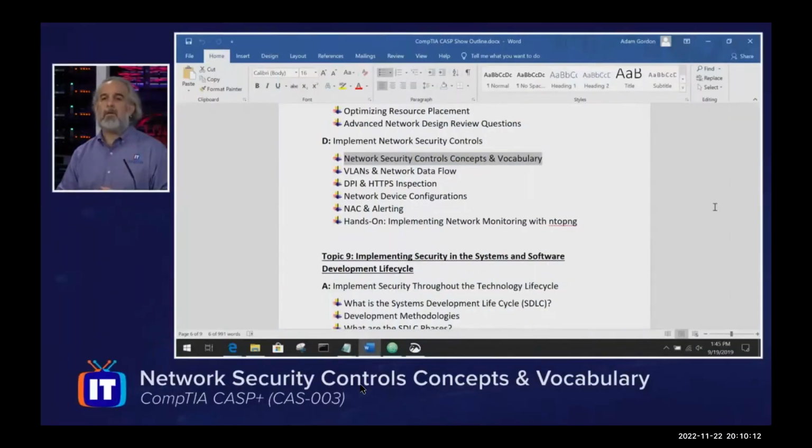We're going to be starting with network security controls, concepts, and vocabulary, one of those famous episodes we do where we lay out terms, ideas, and thoughts that are really going to help shape and drive the rest of the conversations in the episode. Now, unlike the way I do a lot of these episodes where we tend to break out a PowerPoint, put our vocabulary there, and let you follow along with it, we're going to stick with the notes in this one.